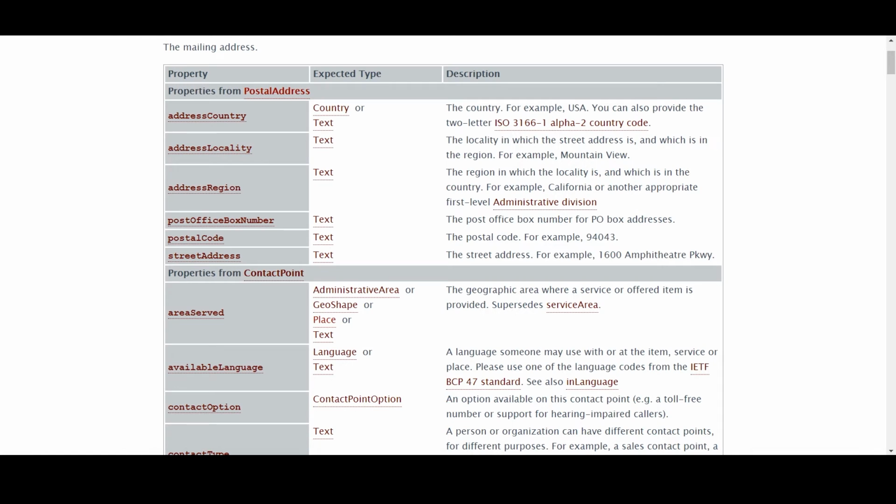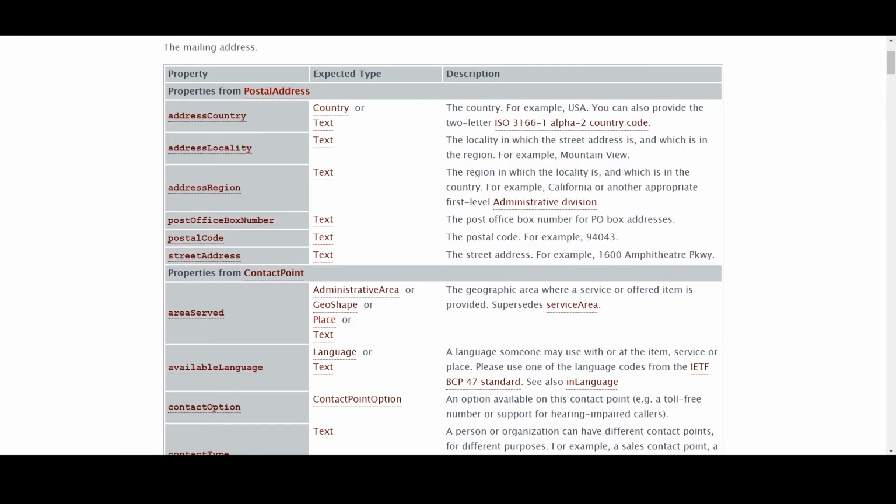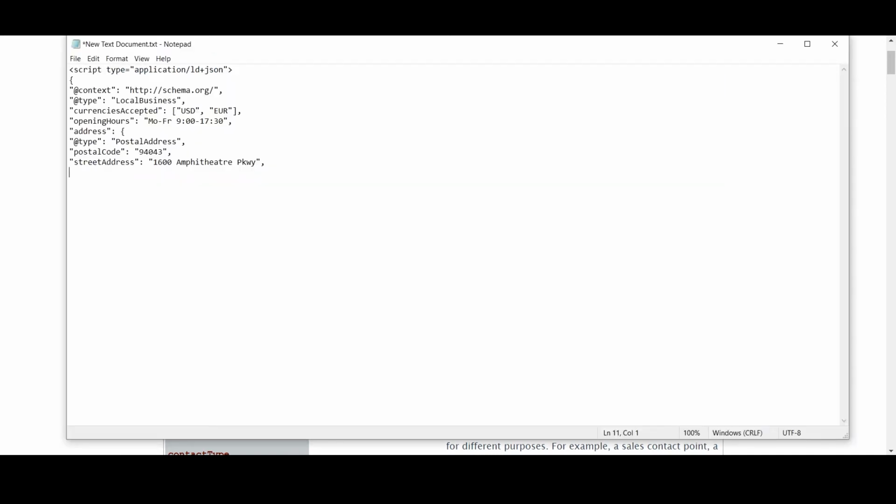And let's say that, oh, I could also insert the country, the address country. The order is not important, so even if you wrote these properties before the address country, you can always add it now. So address country here, and let's say that you are located in the US, so USA here.